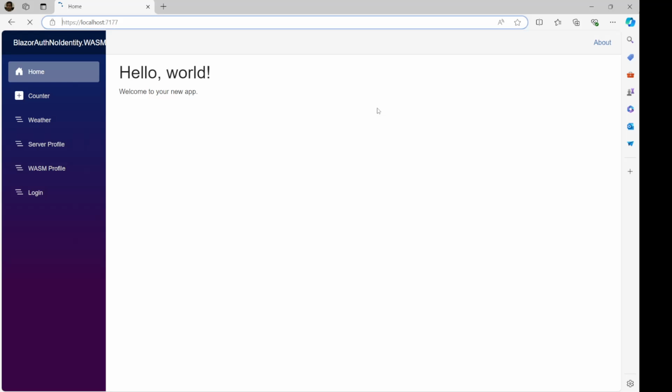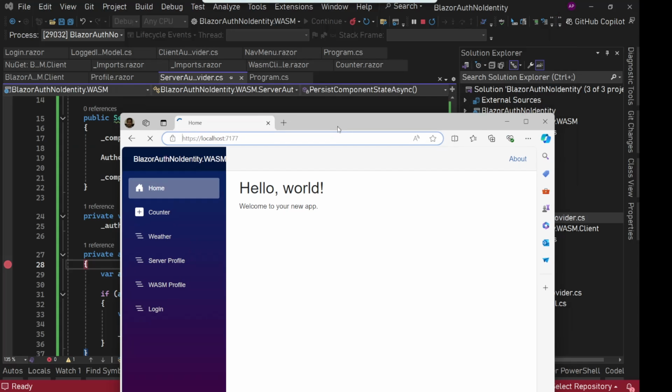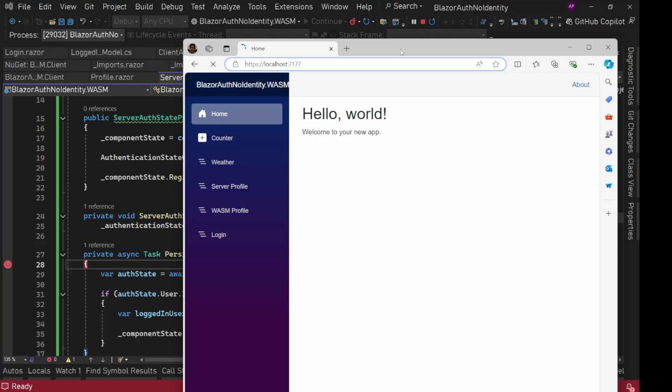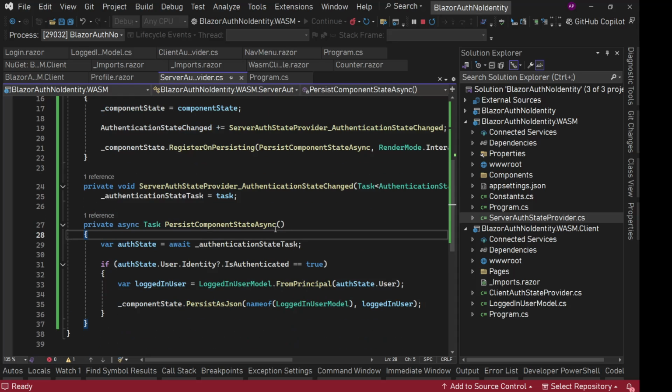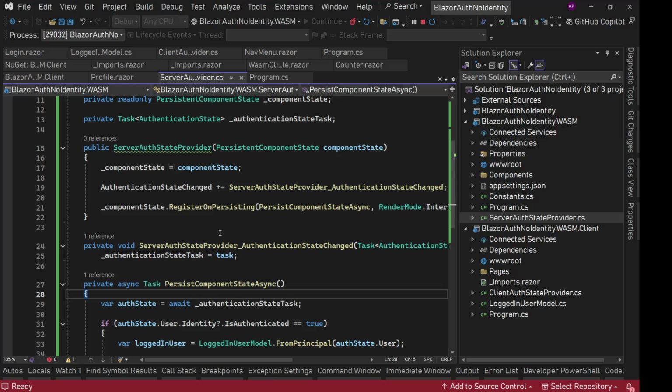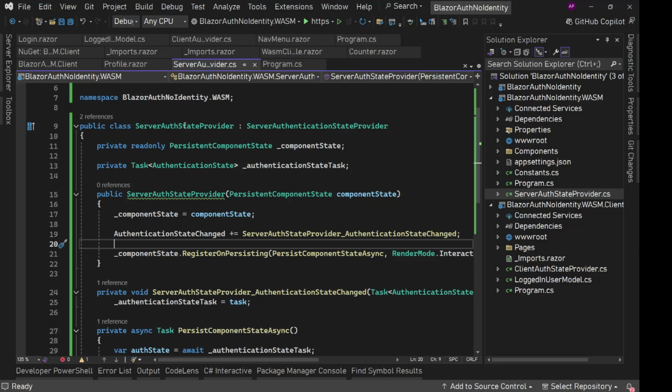Continue. Something is not right. Something is not right. Maybe with this subscription, let's try to complete this page, this server auth state provider.